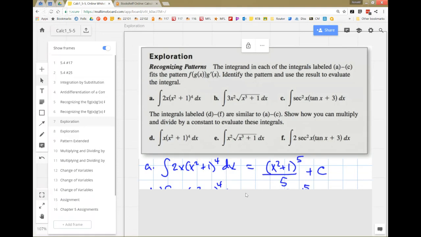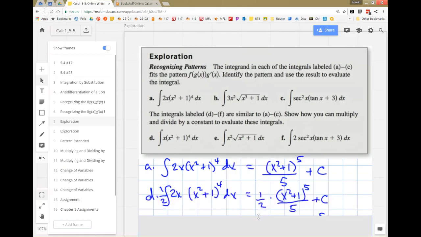We're also going to take a look at problem part D. Okay, so now you notice we have a problem here. The innermost function on D is still x squared plus 1. But the chain rule tells us that you should be multiplying by 2x. And notice we don't have a 2 there. And so we can kind of make our wish come true and say, oh, I'd like that to be a 2x. Okay, let's make it a 2x.